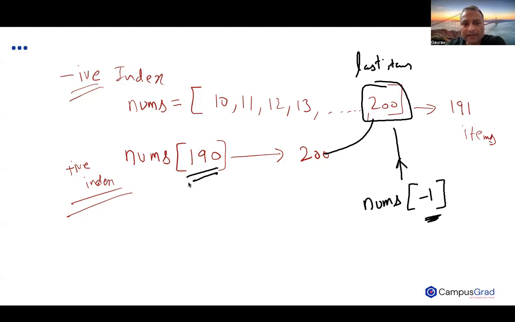But if I use a positive index, can I use the same number for all the lists? It won't be the case. So I have to first find what? I have to first find the length of the list. And since I knew there are 191 items and index starts from 0, so I have to do 1 minus. So the index of this last number will be 190. So first I have to find out the length of the list and then only I can plug in the number. So getting 200 is not an issue with positive index, but there is that extra step of computing the length of the list.